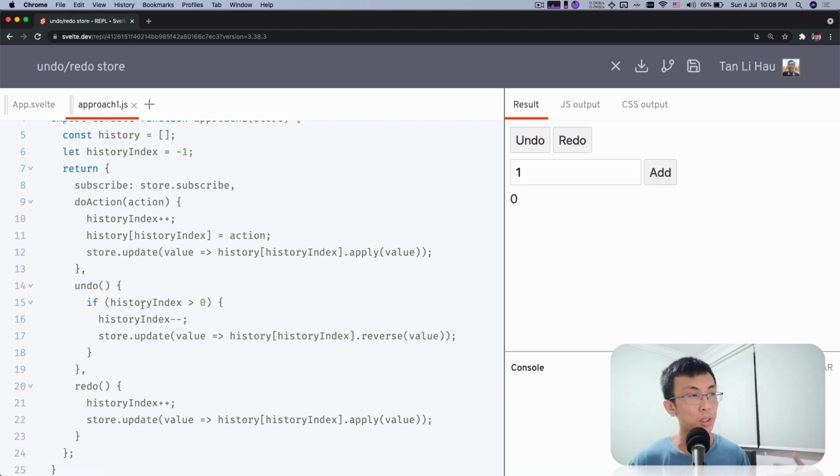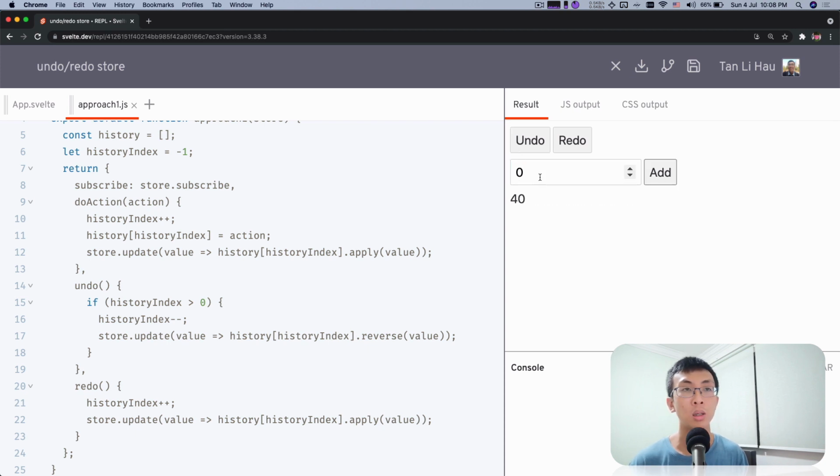Okay, so greater than 0, while we still have something on the history array, we just decrement and then apply that. Okay, so let's start with 10, reach 10, and then it starts with 20, reach 30, and then 30, reach 60, right? Undo should bring us back to 30, and then undo should bring us back to, something is wrong over here, right? So let's take a look again.